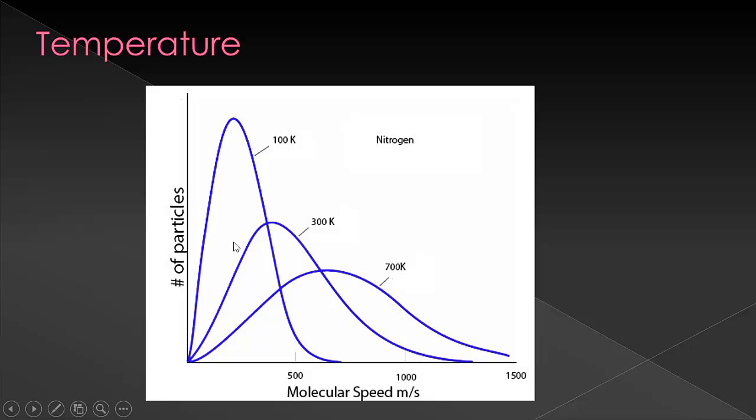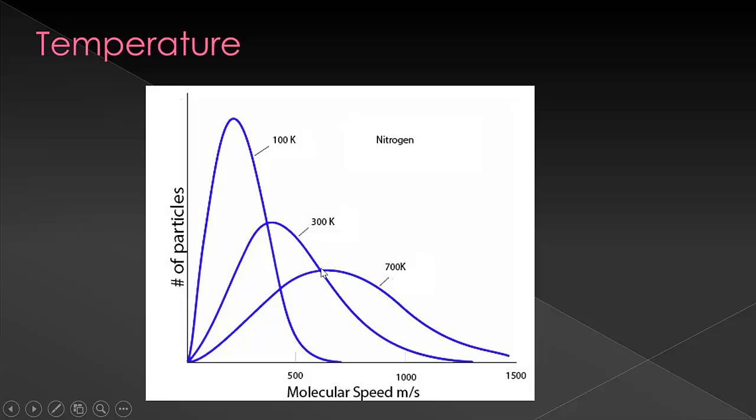And then of course, you still get that distribution. So even though most of the particles are around 400 meters per second, some are still going to be at 100, some are still going to be at 700. And again, if you raise the temperature to 700 Kelvin, you stretch the graph out even more, you have an even wider distribution, and because there's more speeds that those molecules may be, you'll see that this peak drops down.